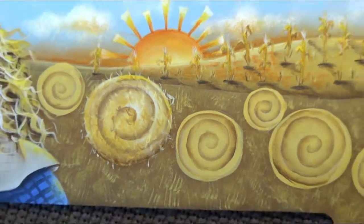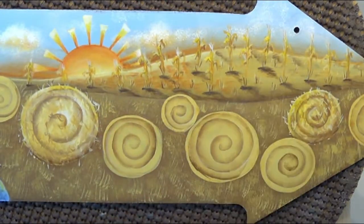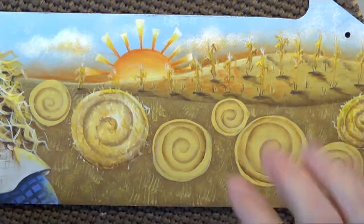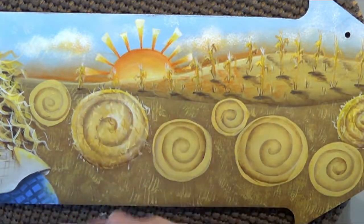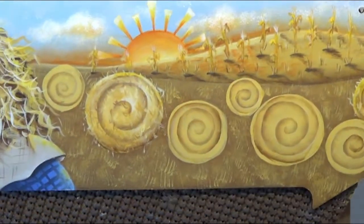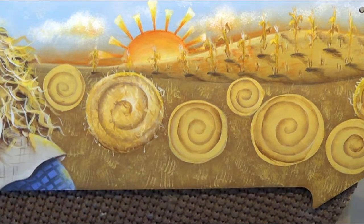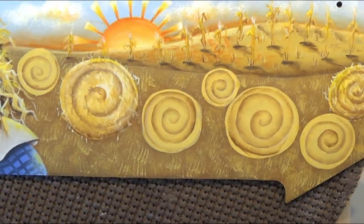Okay, I'm going to wide angle out because I just have these two completed. So I'm going to go finish all the rest of them, giving them some wild looking straw look. This one I might come back in with a few more white ones and make a few more coming out of there. And then we're going to create our shadow and then a few grasses sticking up. We're getting close to being done with this one. I think it is turning out so cute.